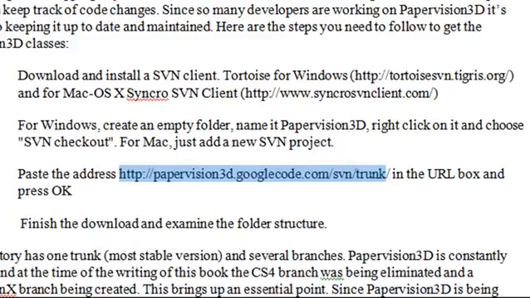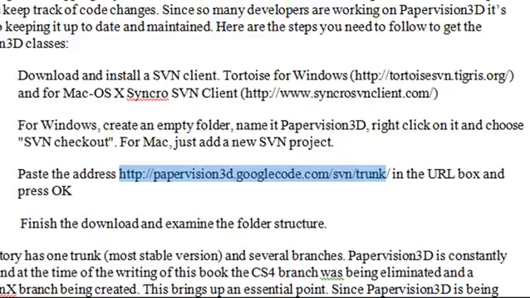But Papervision is set up a little bit differently. It uses what's called an SVN client, or it's typically referred to as Subversion. Papervision has had a number of different developers over the past, about 10 to 12, and to keep those guys from essentially tripping over each other, it's been set up on Subversion on Google. Now it's really easy to set up a Subversion on Google, and we'll show you how to do that later, but it's different than just downloading a zip. You have to actually get that URL and use an SVN client.